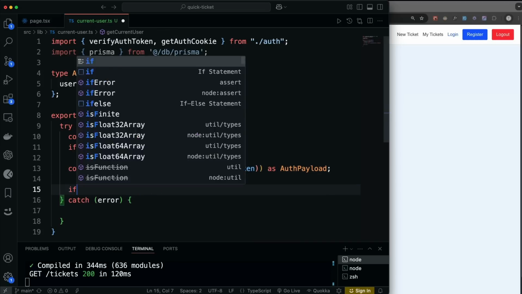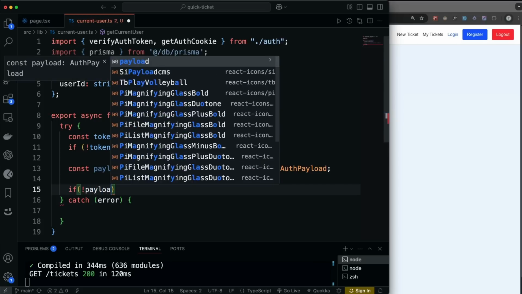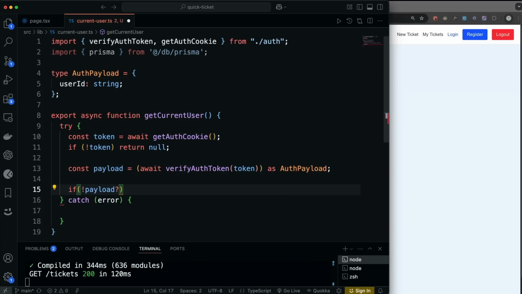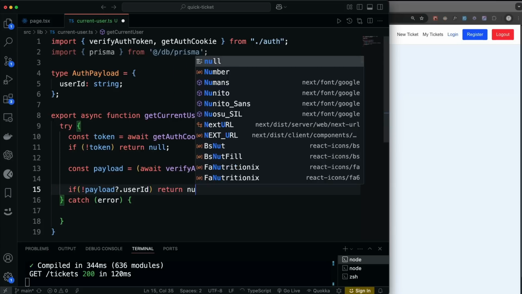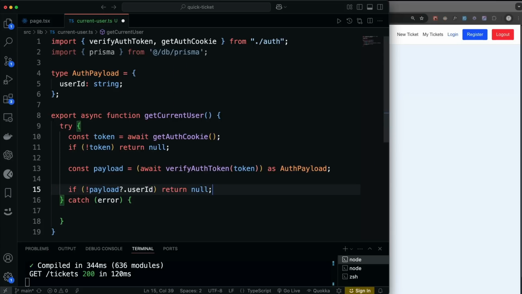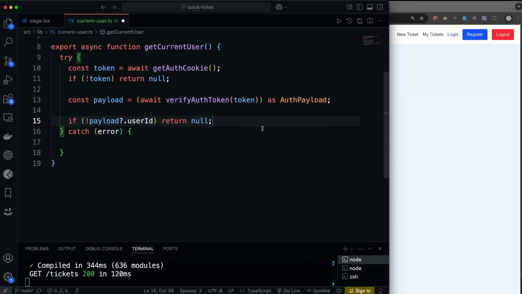Then let's say if not payload, and I want to check for the user ID, I'm going to use optional chaining here. So if not payload user ID, we also want to return null. So if there's no token, or no user ID in the payload, then we're going to return null.